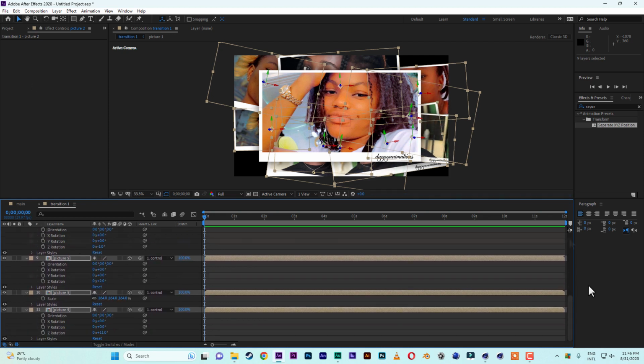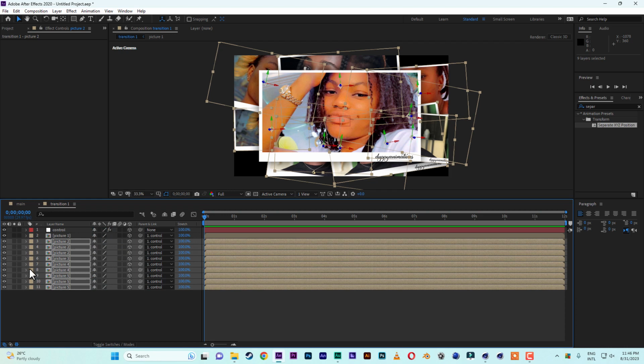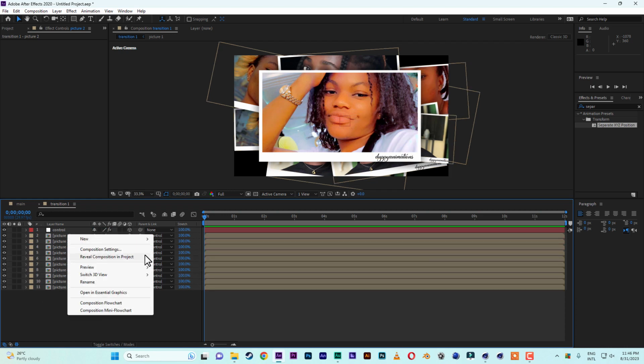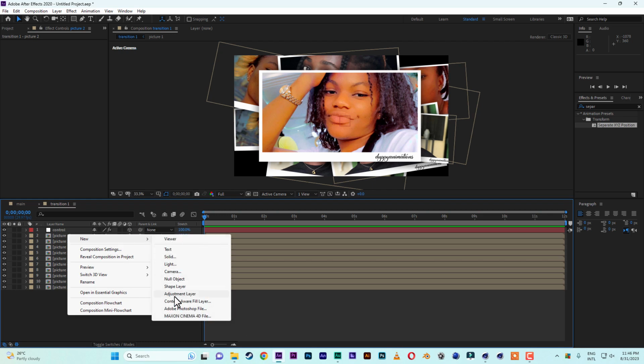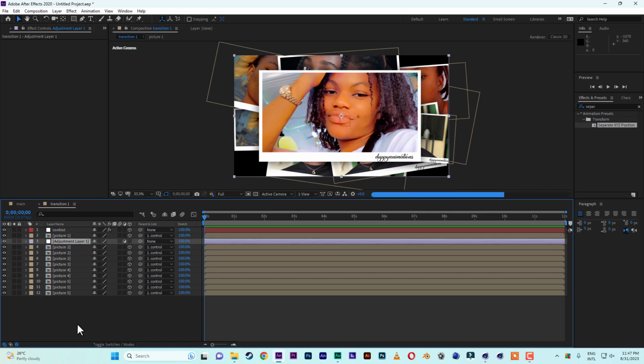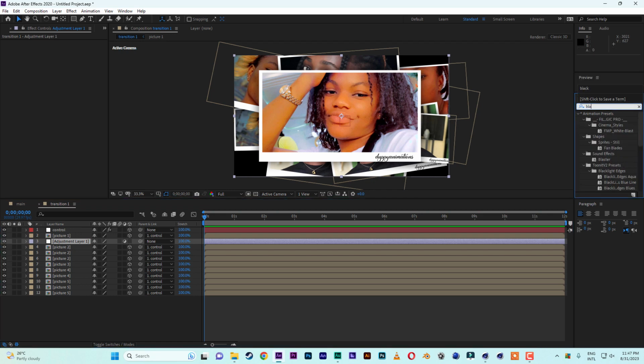After this, the next thing to do is introduce an adjustment layer. So we right click, new, adjustment layer. Then we select the adjustment layer and place it under picture 1. Then you come to effect and type black and white.